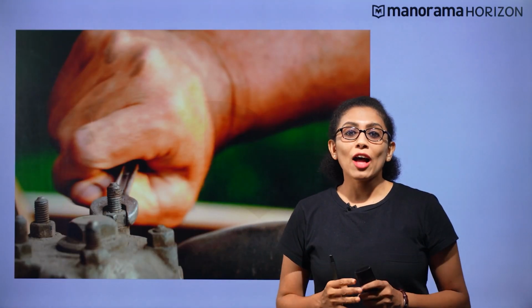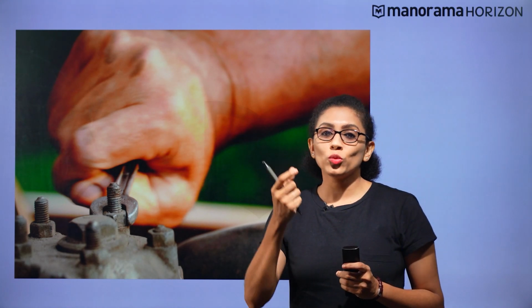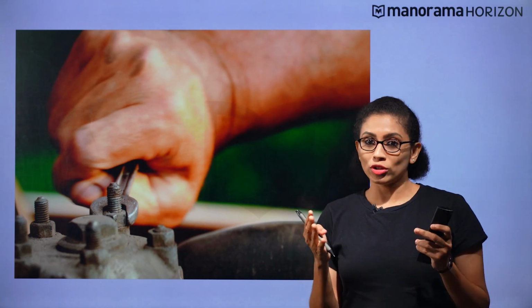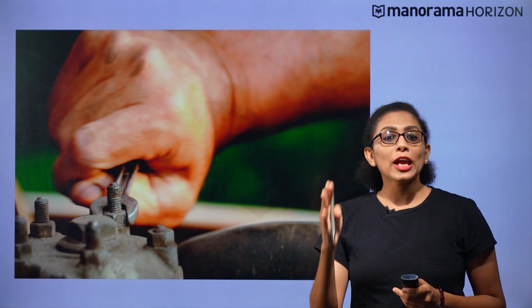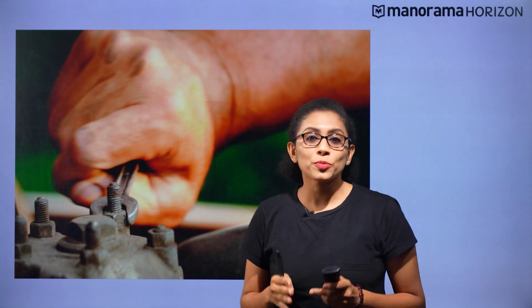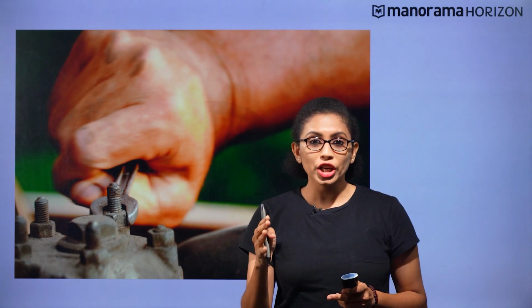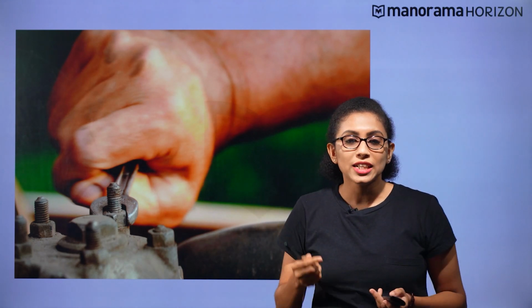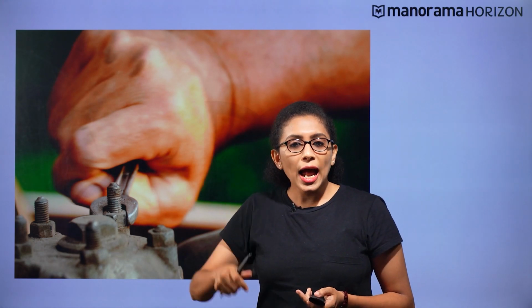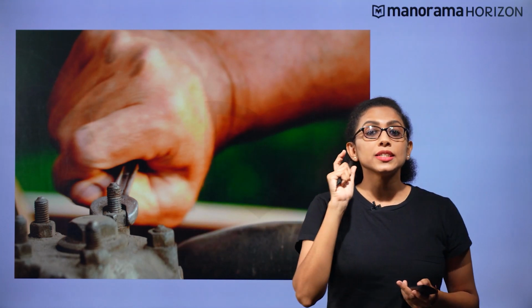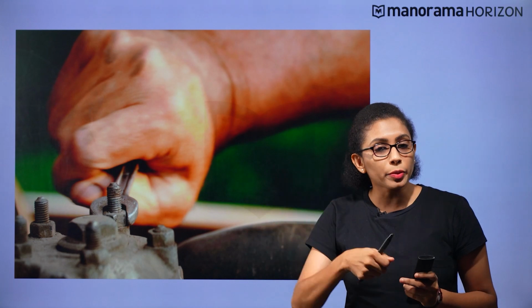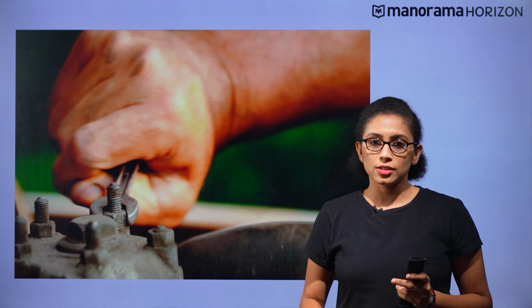Some of you might have experienced twisting a bolt with a spanner. Have you? You may wonder why I am saying this. This is a straightforward example of a cross product. The direction in which you apply the force, that can be pushing or pulling the spanner, determines one vector, and the length of the spanner determines the other vector. The resultant twist direction is perpendicular to both the vectors.